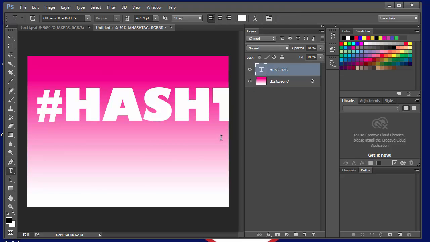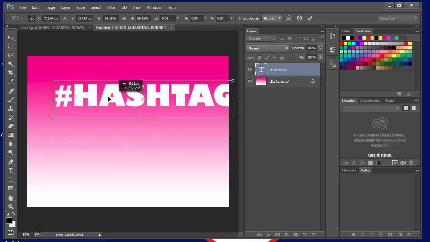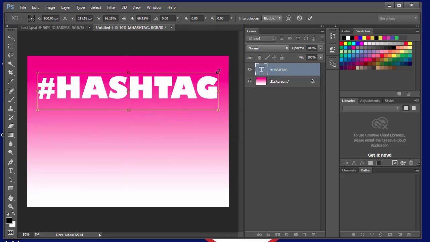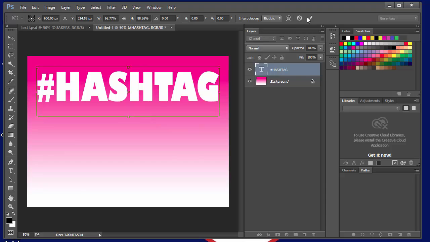But now you're looking at it and thinking, oh my goodness, it doesn't fit on the document anymore. Well, that's because I changed the font. That's why. So I'm just going to do another transform, Control T, and I'll work with this a little bit. I'll size it down some, and there we go. I'll make it fit. I might make it a little bit taller and stretch it out a little bit. You can do whatever you want there. And I'm going to click the check mark up here to commit to my transformation.